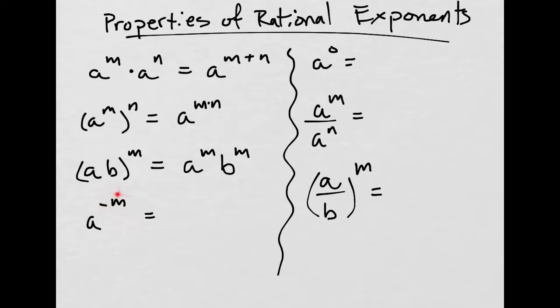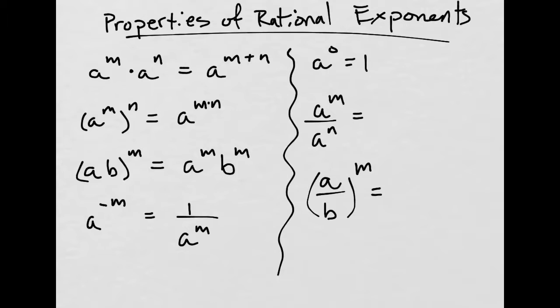When you have a negative exponent, you can turn it into a fraction, 1 over something, just like that. If you have an exponent of 0, it doesn't matter what this is as long as it's not 0. But why would you write 0 to the 0 anyway, unless you're thinking about calculus? So we won't have to worry about that. But anything to the 0 power is going to equal 1. Simple as that. So if it was 8 to the 0, that's 1. If it's x to the 0, that's 1. No matter what it is, it always changes to 1. That one's something to remember. It's just a property that you have to remember.